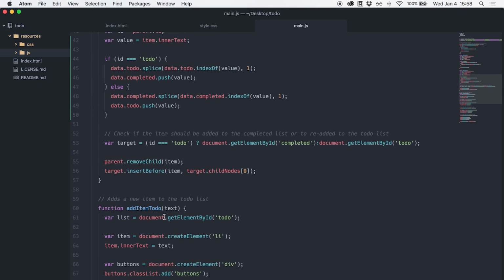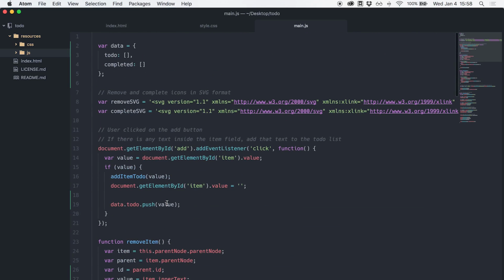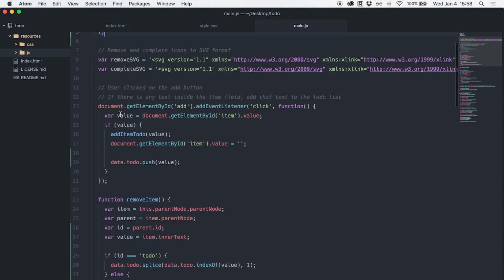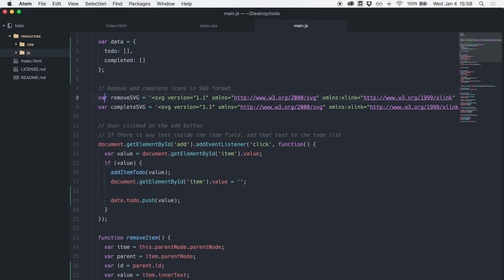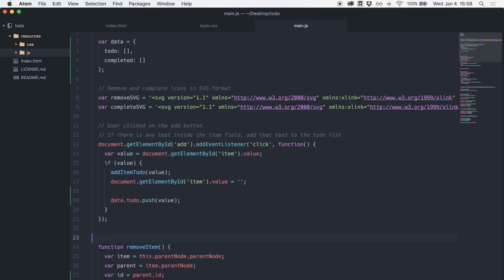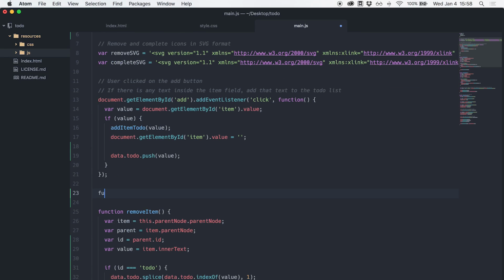Nice. So that finished up the first thing we wanted to do, and the second thing is actually storing this in local storage, and that should be done whenever we add an item, whenever we complete an item, and whenever we remove an item. So we can easily create a function for that, and let's create that on the top here underneath the event listener.